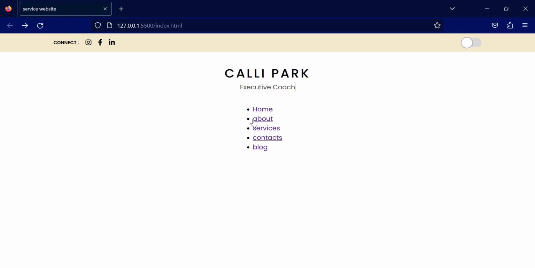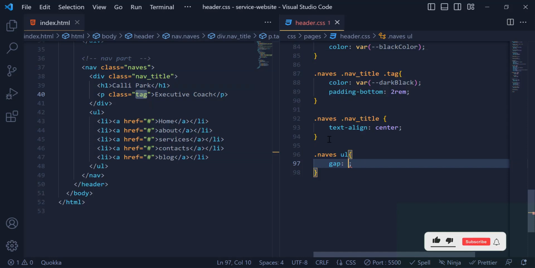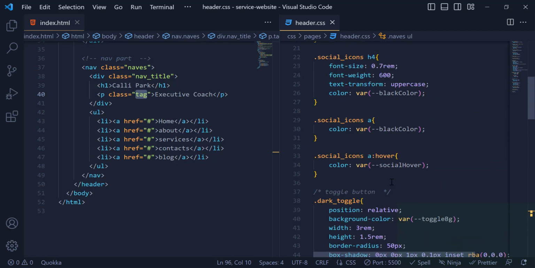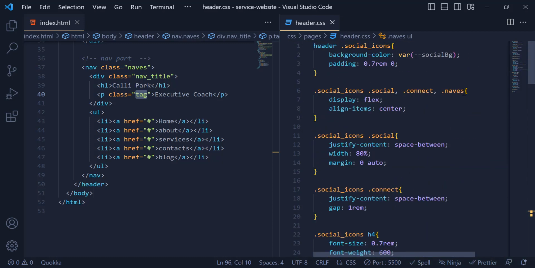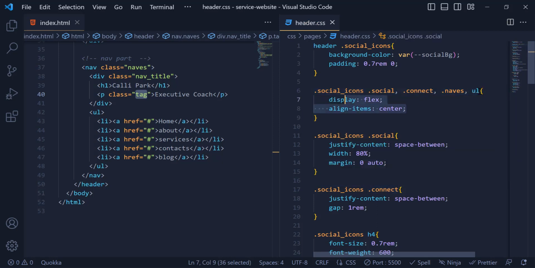Okay, now it's time to style our navigation. So down here we need to target this navs and the ul. I'm gonna add a gap of 2 rems, but before that we need to have a display flex. So again I just go back and write this ul in here, and this display flex will be applied to the ul as well.